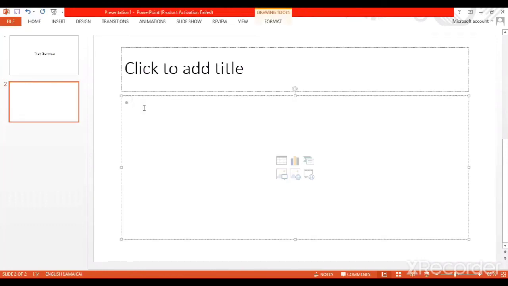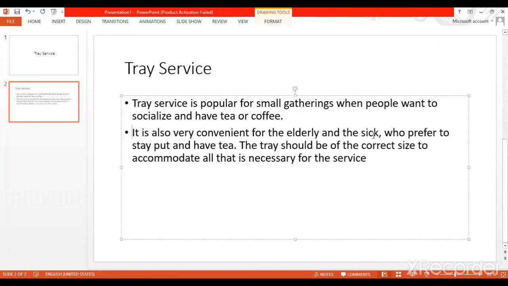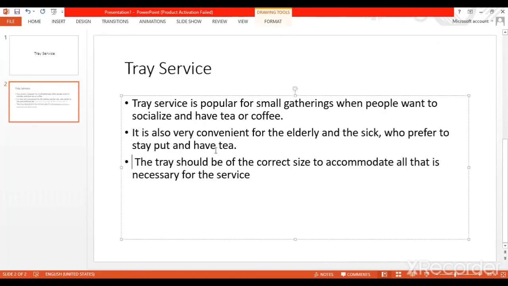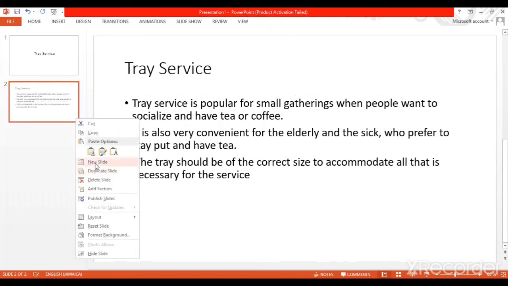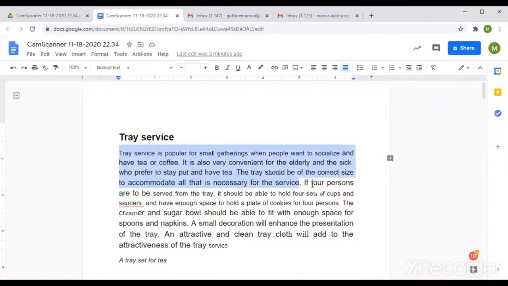So this is our first thing. So we have trace service at the top. So we actually copy the entire notes word by word, and then we can put it in bulletin format. So you know the sentence it starts, and then you can use another one, go to another slide. So I stop at service. So it actually highlight for you. Then I'm going to copy the rest. So I'm going to stop at tray. So I'm just going to copy and paste. Just want you to show.